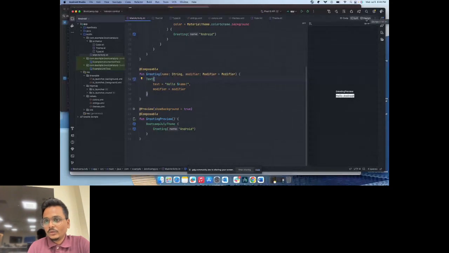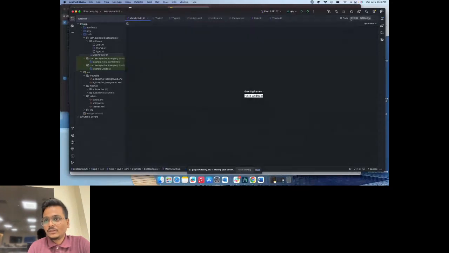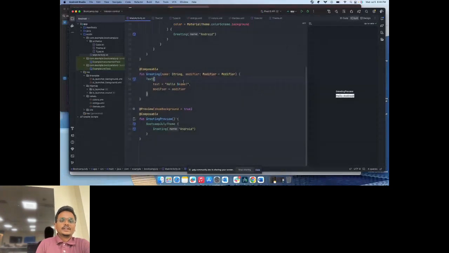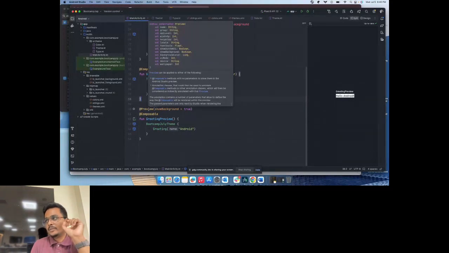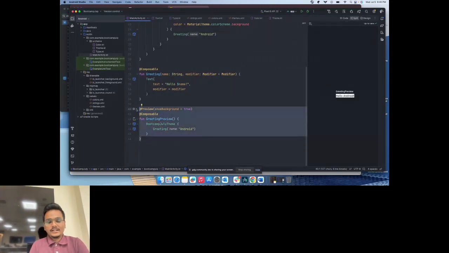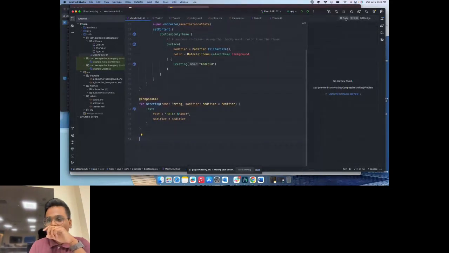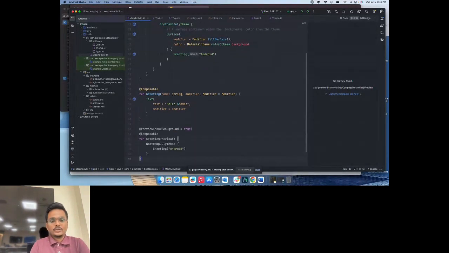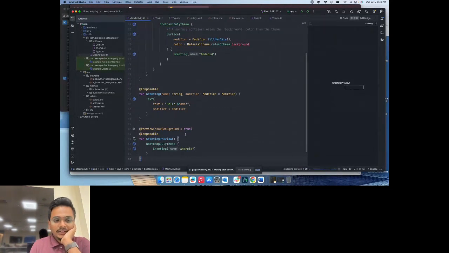And you can also enable the design mode or the code mode. Now, in order to visualize a composable, we would need a Preview annotation for the function. Something to keep in mind: if I remove this preview and then you go over here, it complains that no preview was found. I go ahead and undo it. I create a composable and then annotate it with Preview. It goes ahead and shows the preview.